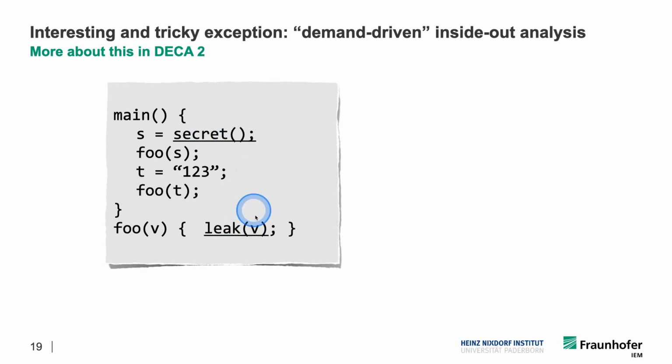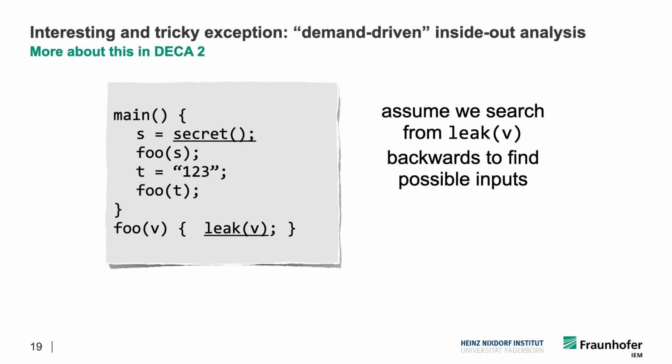to find whether whatever is leaked here is actually a secret. Okay, remember that I told you initially that taint analysis is an analysis that you can do in both directions. And here we're actually doing it in a backward way. But not only backward, we're actually starting in a callee, right? So we're starting within foo, which is a procedure that is called by main. So we are starting the analysis in a callee procedure, and it might end up in a caller procedure here in procedure main. So that's our assumption here.